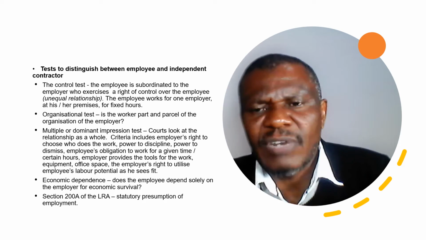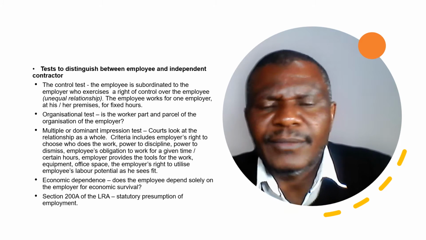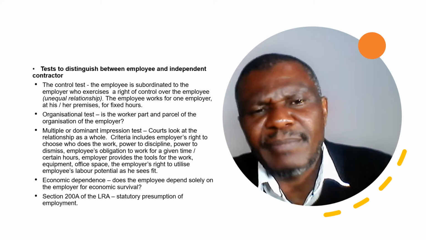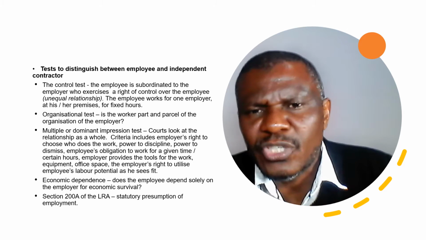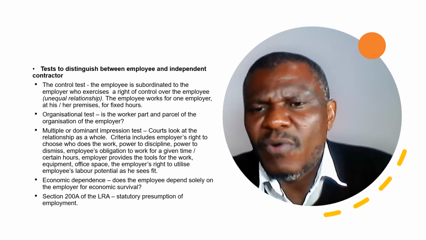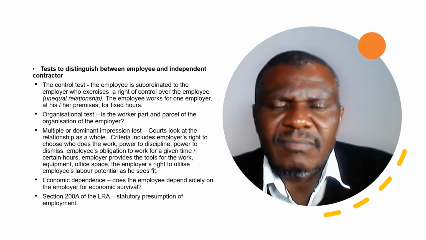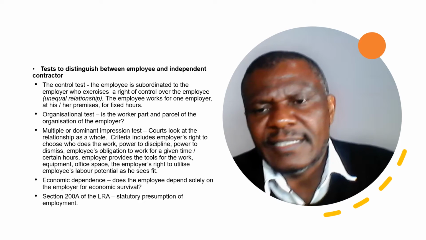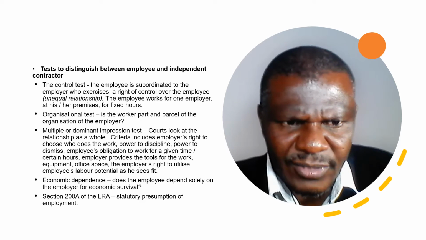She is just instructed by the employer and must follow the instructions. Now, there is a test that they call the economic dependence test, which looks at whether the employee depends solely on the employer for economic survival. If that is the case, then it has been inferred that there is an employment relationship under such circumstances.